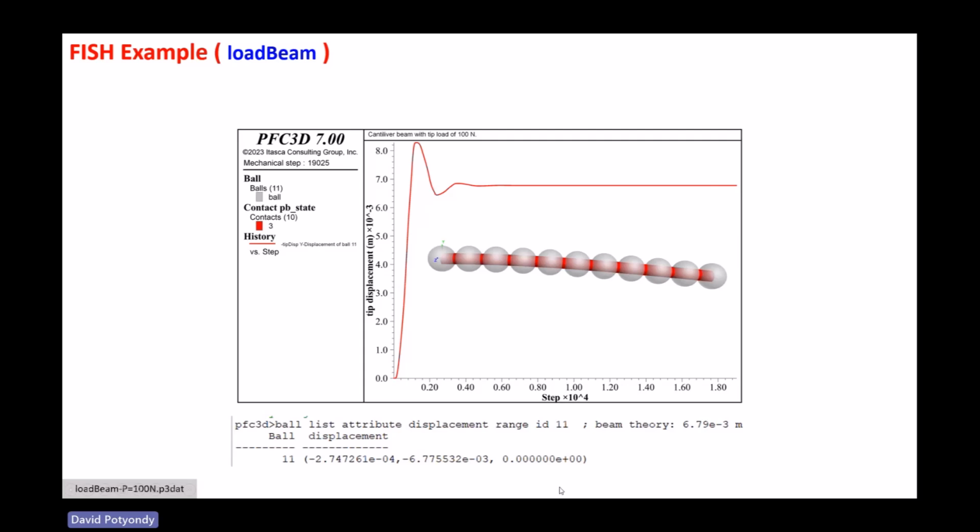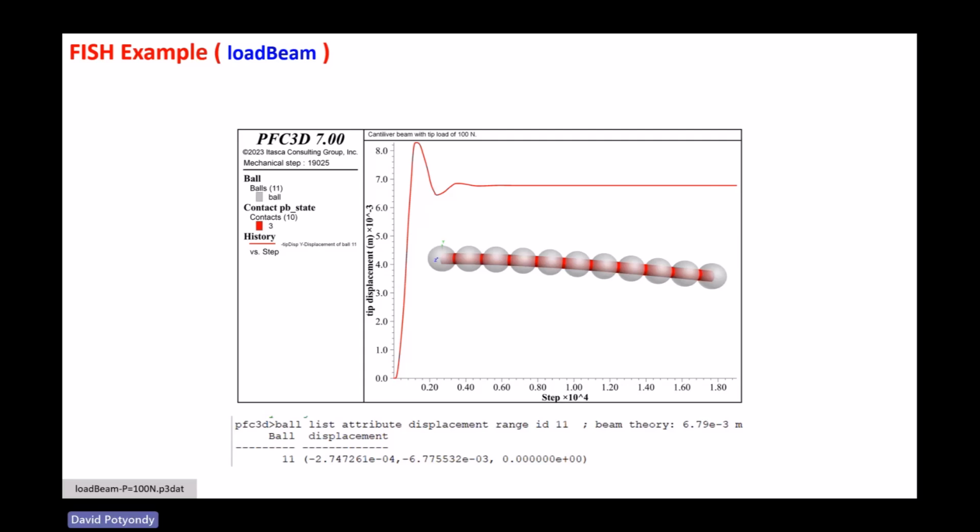And we showed that, and here we did the ball list attribute displacement just for the tip ball, which is the one that has ID 11. And we were able to confirm that we're getting a very close answer compared to beam theory. Our displacement is 6.78 millimeters, and the beam theory is 6.79 millimeters.